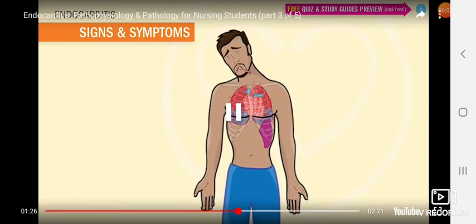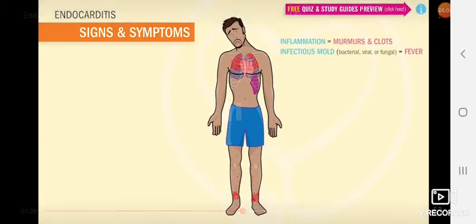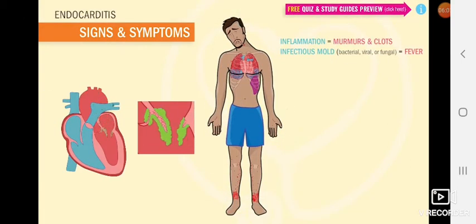All right, so what's really going on? Well, infectious vegetation starts growing on the heart valves, right? And this makes it hard for the heart to keep a tight seal and pump correctly. This leads to low cardiac output, causing low oxygen to the body, and in severe cases, it can lead to heart failure, failure for the heart to pump.